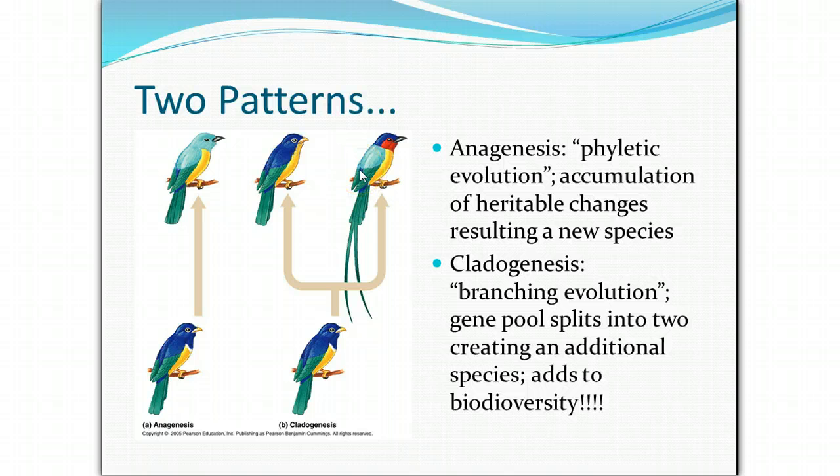So biodiversity means the different types of living things, and that's a good thing. It makes for a more interesting trip to the zoo, right? Because if there's only one type of bird in the world, it'd be a pretty short trip, pretty boring trip to the zoo. But also, variation is a good thing for evolution. Right? When you're talking about an environmental change, you want to have more variation because if there's less variation, then there's more of a problem of killing off species.